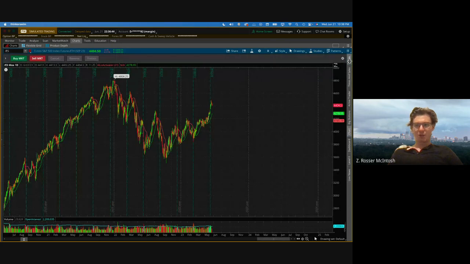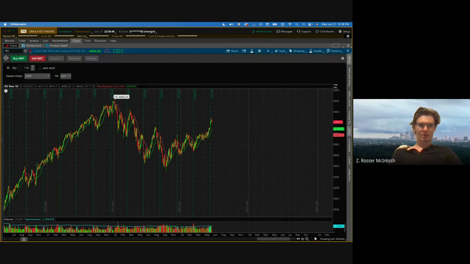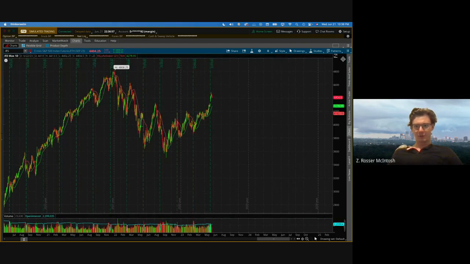Then we can also hit trade here up at the top, and it'll just give us the option to buy market and a quantity. These are all things that you really shouldn't be using, to be very blunt. If you're getting in, my recommendation is, generally speaking, it should be with a limit order at a price that you determined a long time ago, and with risk management already in place.